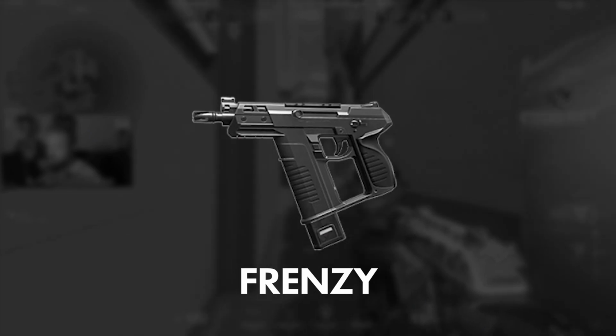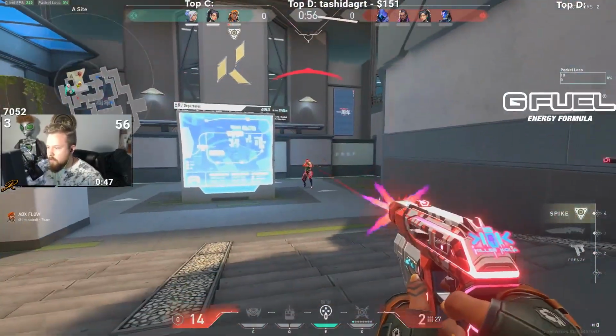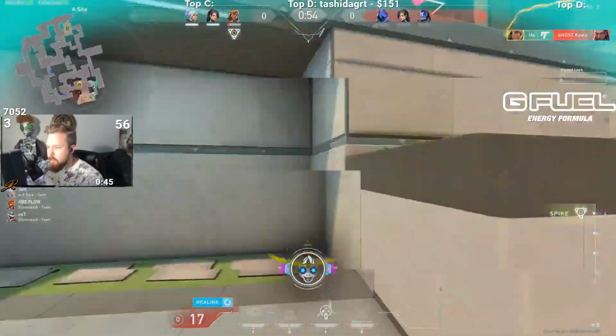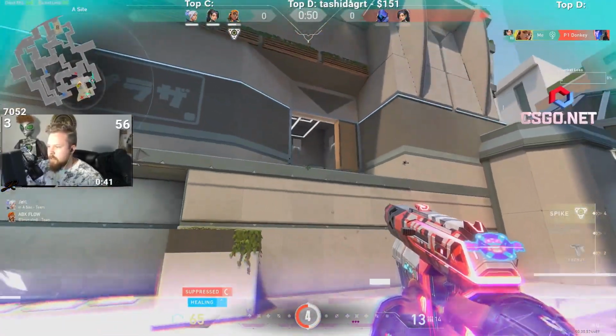And the Frenzy is very similar. Now, the Frenzy is a more niche weapon than the Ghost because it's not as useful in multiple scenarios. It's really good for playing with your team, refragging, or if you have a movement ability to engage with your team. That is really good.